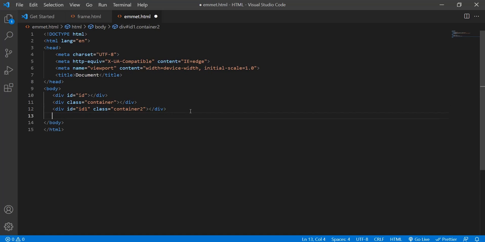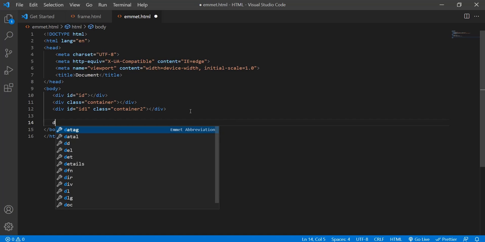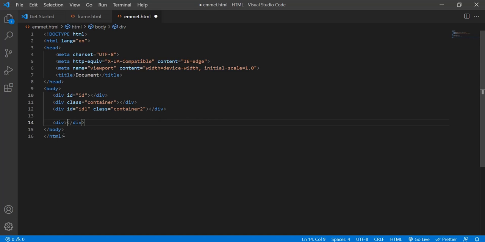Suppose there is a use case where you have to create a lot of elements at once, right? Instead of copying it 5 times, which is not a very fast way, where you have to copy and paste again and again, you can just type div and star and then the number of times you want to create that particular element.